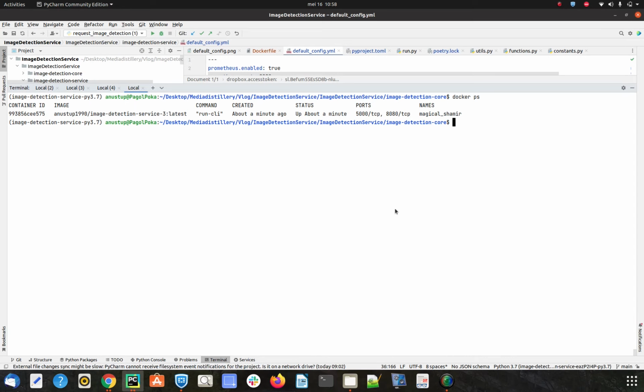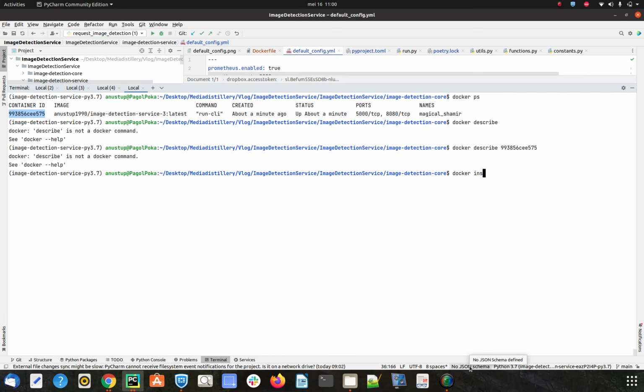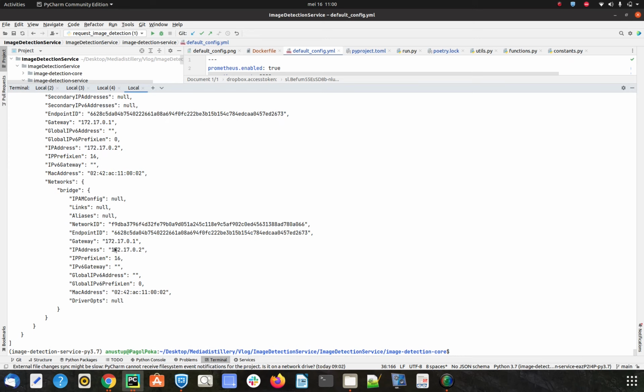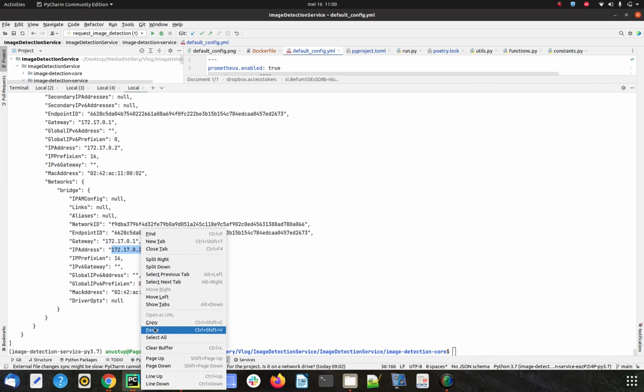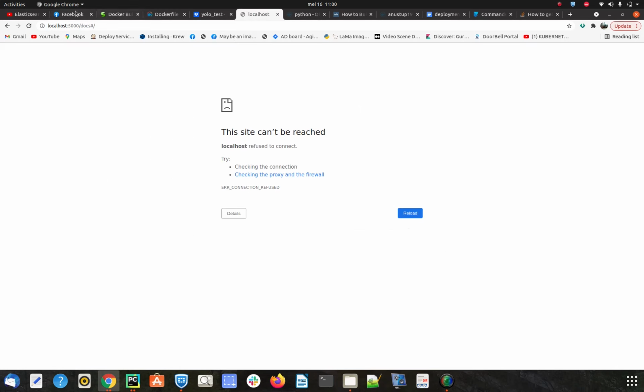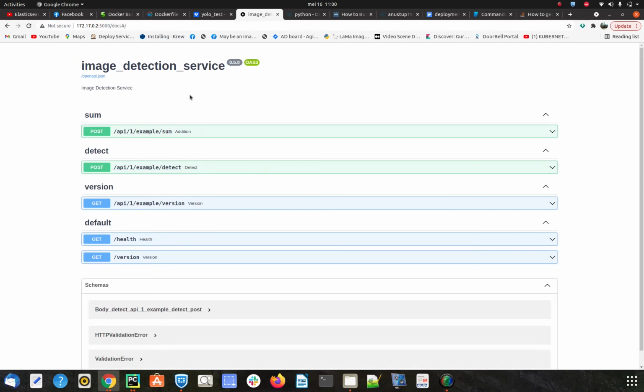So what we have to do, there you see, now the Docker has exposed everything to these IPs. So now if we change localhost to this IP, see, we have our API exposed here.